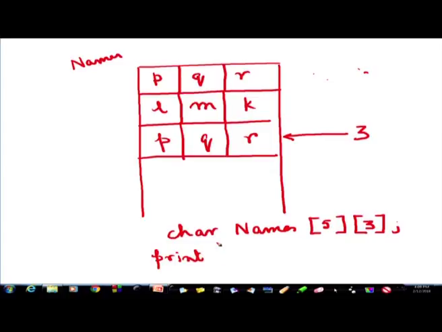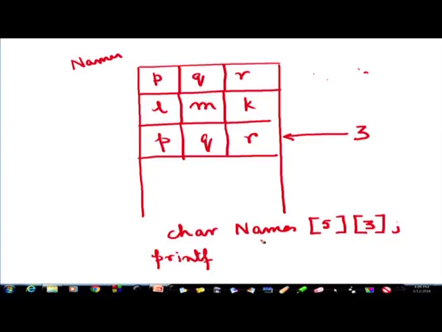I am not writing the entire code. Printf, which row would I print? I would print names 3, but there are 3 characters, so I have to print names 3 in a loop.